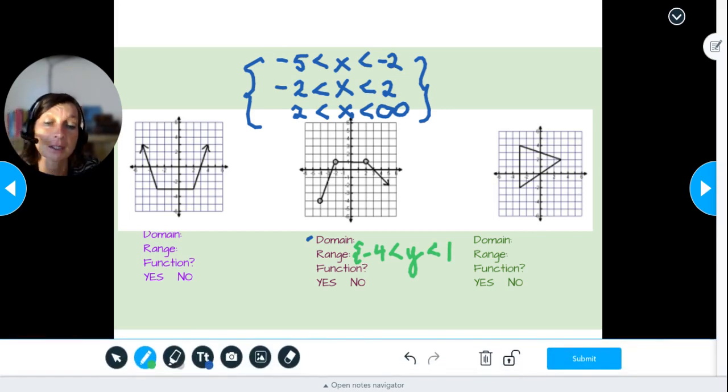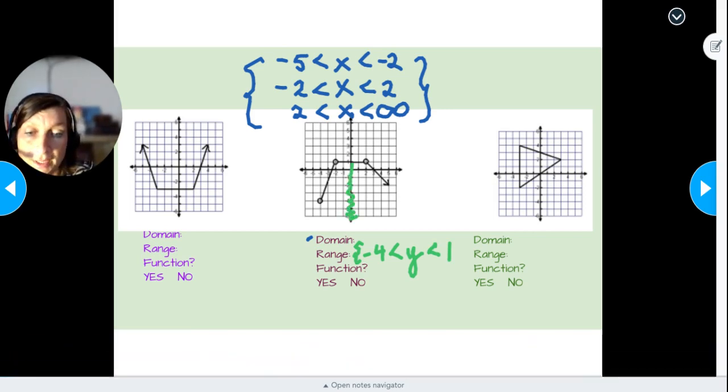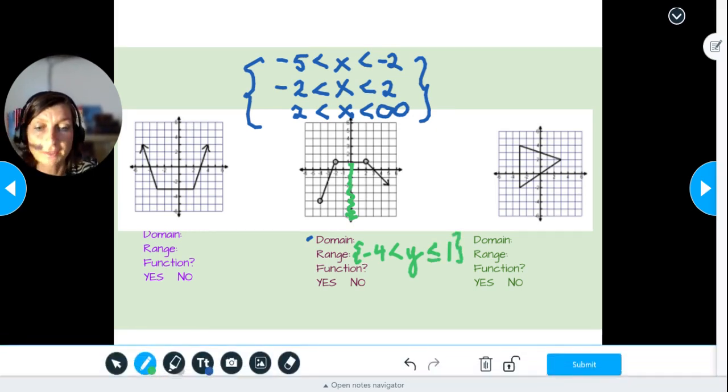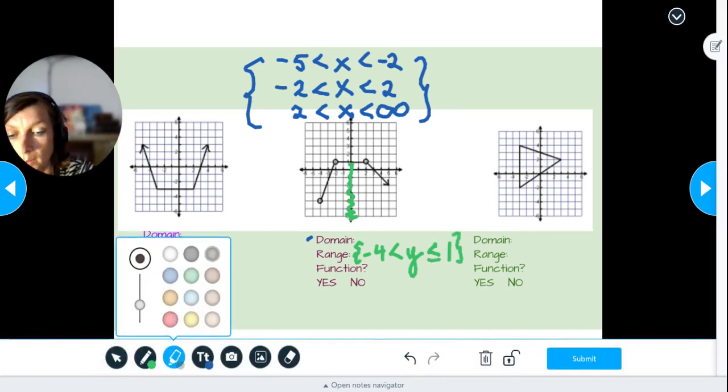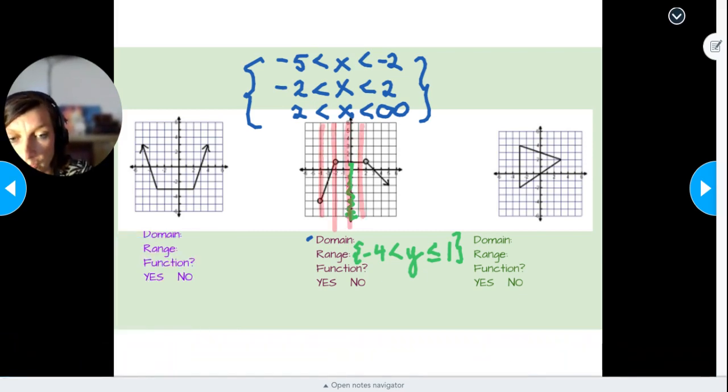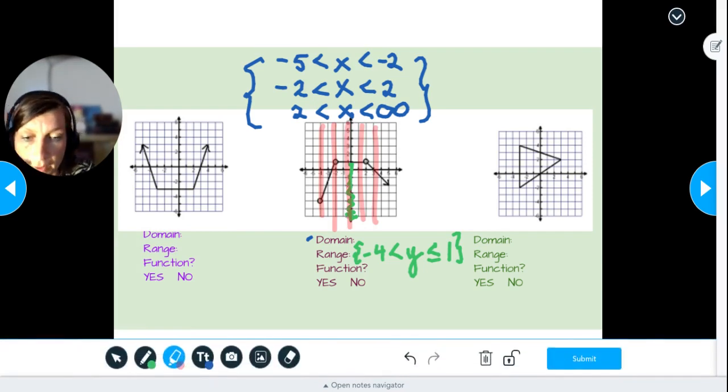Well, I'm looking at the range. Ding, ding, ding, ding, ding, ding. It is included because there's something going on there. Is it a function? Let's scan it. Okay, you're going to scan and you're going to say, okay, is it a function? Yep, it is, because it never fails. The vertical line does not cross my graph more than once. Every time I cross, ding, ding, only one intersection, which means every input has exactly one output, and I have no problems. Okay, last one.